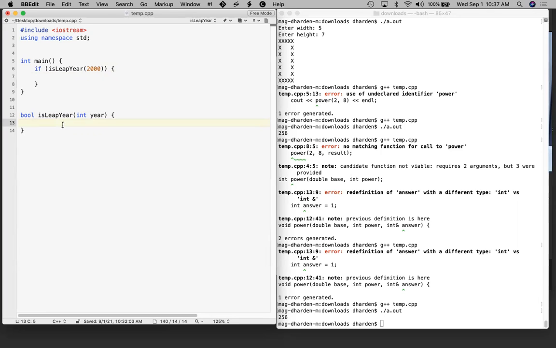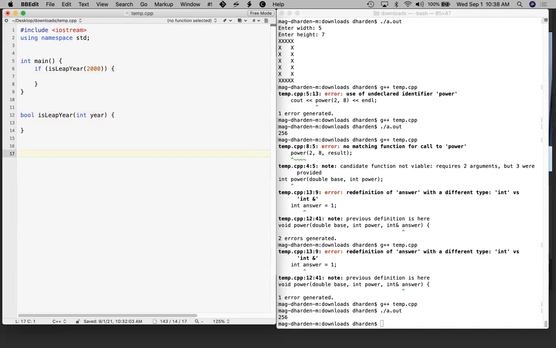Okay, so not sure how many of you know the details of how to tell whether a year is a leap year or not. Typically, if I do this in a classroom and I ask students, about 3/4 of the class thinks that if the year is divisible by 4, then it's a leap year. Turns out that's not exactly true. For example, the year 1900 was not a leap year, even though it's divisible by 4.